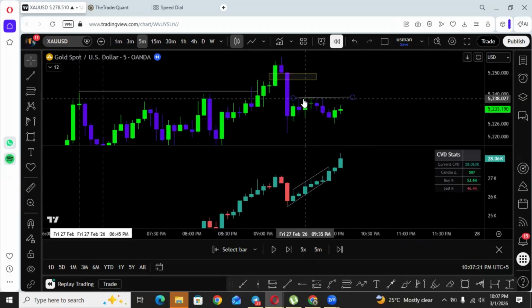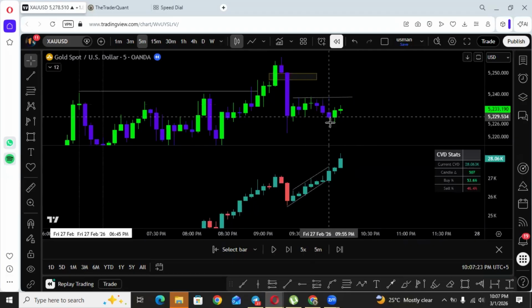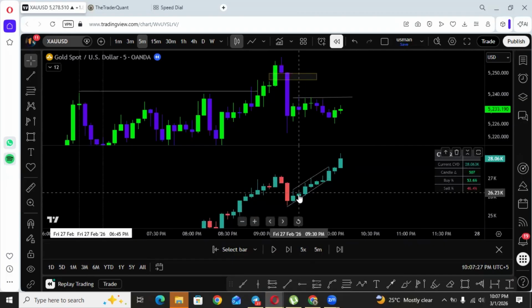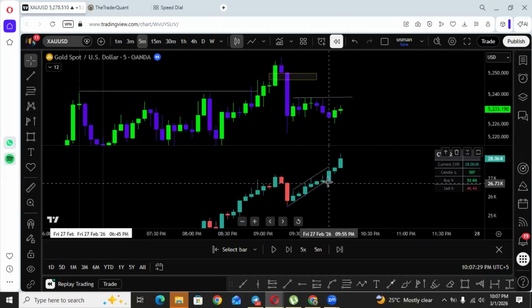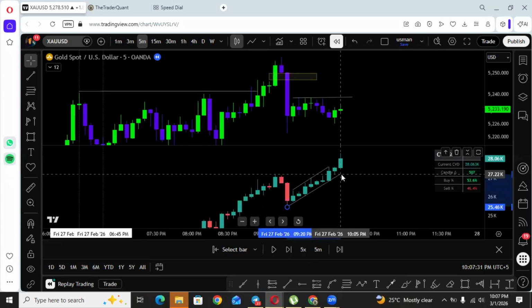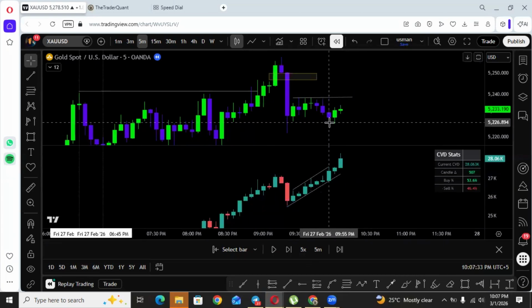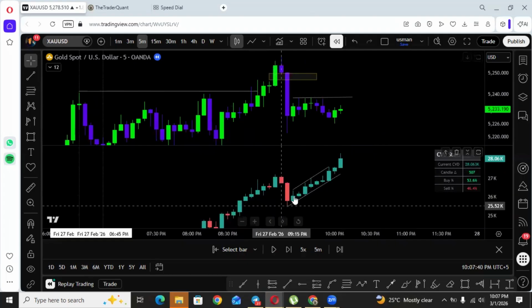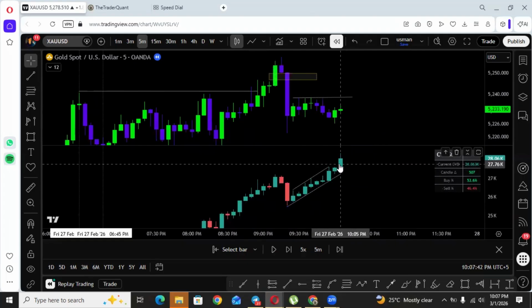Or if you have bought at this point, you will never fear this sell move. You knew what is happening. You will hold your position confidently. Your heartbeat will never get fast when the market comes against you, because you knew what is happening. The market will definitely follow this order. The market will not follow this strategy. The market will follow institutional order flow.